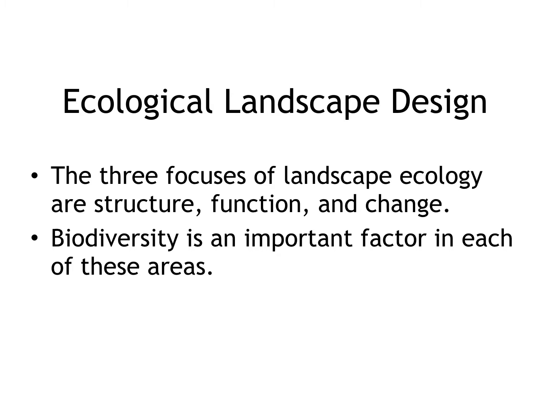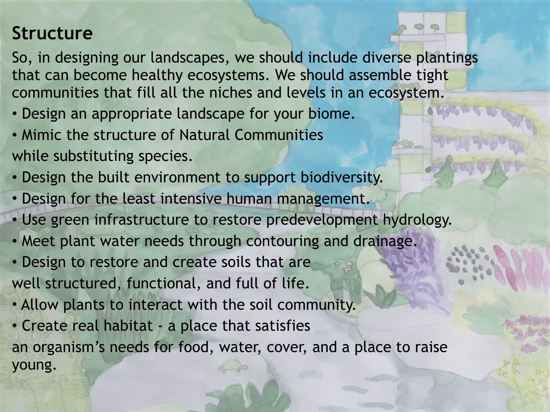Ecological landscape design. The 3 focuses of landscape ecology are structure, function, and change. Biodiversity is an important factor in each of these areas. Structure. So in designing our landscapes, we should include diverse plantings that can become healthy ecosystems. We should assemble tight communities that fill all the niches and levels in an ecosystem.